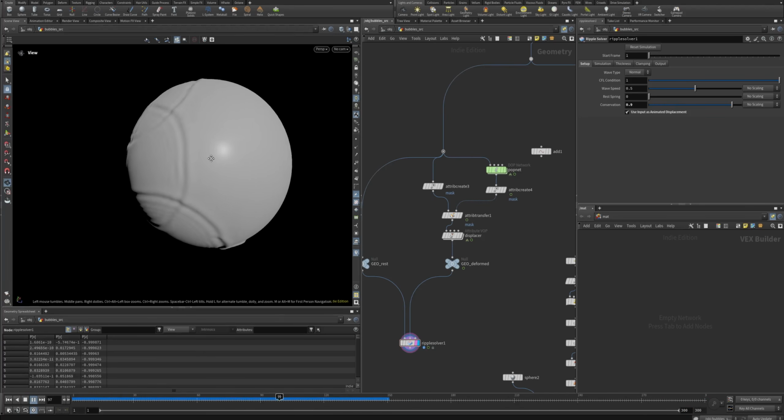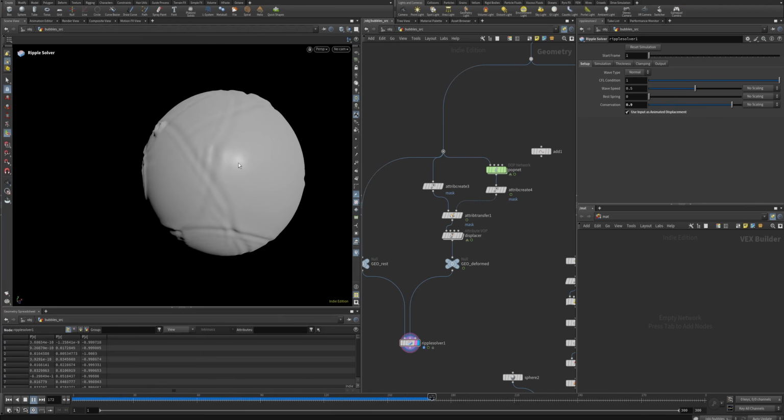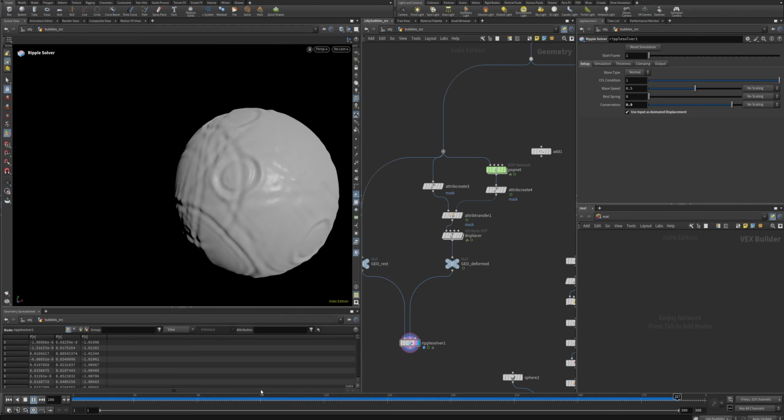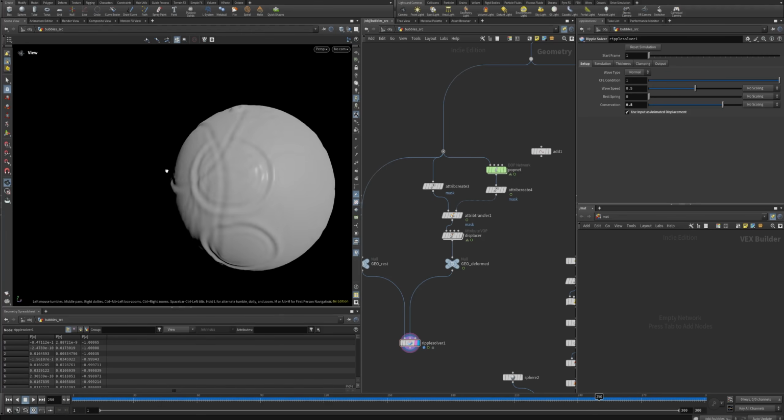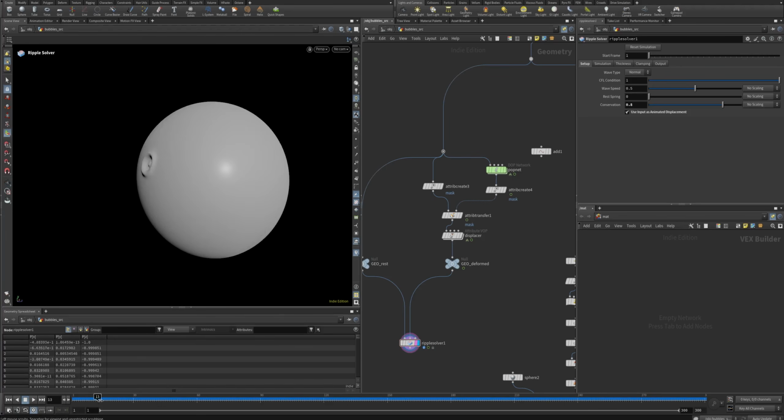So this wave is moving, and maybe 0.8, and then it disappears. Okay, so depending on the look, you can tweak these things. You can tweak the amount of particles, you can tweak the amount of displacement.